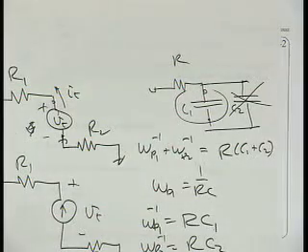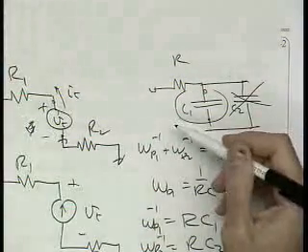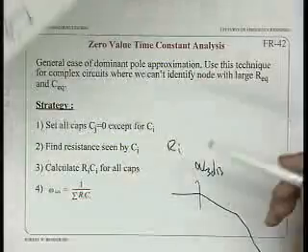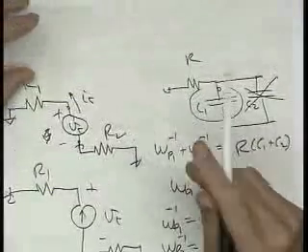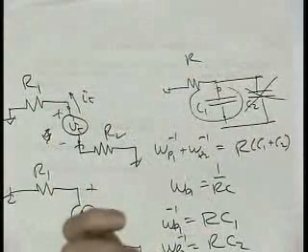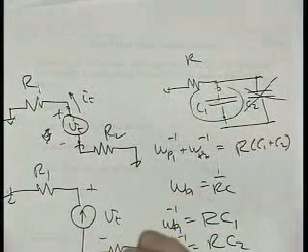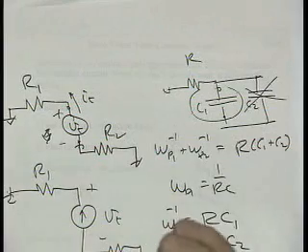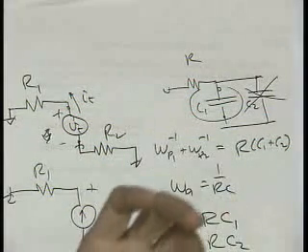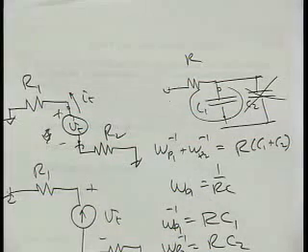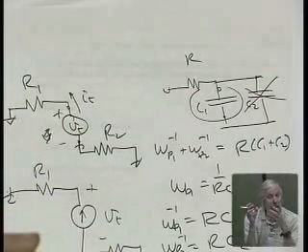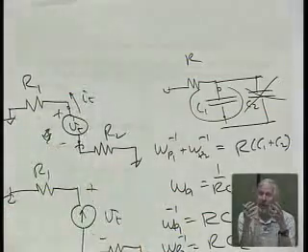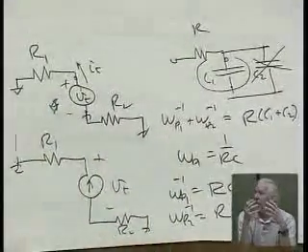Doing this little test here is not a direct translation to the lowest frequency poles. But if you find one node, one capacitor, and all of a sudden that capacitor has a huge time constant associated with it, wow, that's probably where the lowest frequency pole is. And you've heard me actually use this result, right? When I start looking at these time constants, I say look at the output resistance of this node, look at the capacitance of that node, look at the RC, that's the time constant, and I say, if that's really big, that's probably an interesting pole.